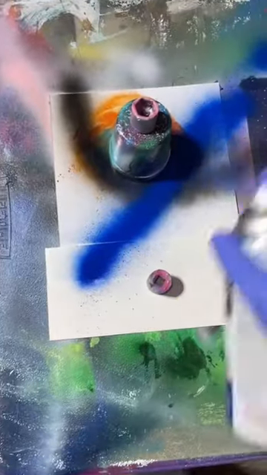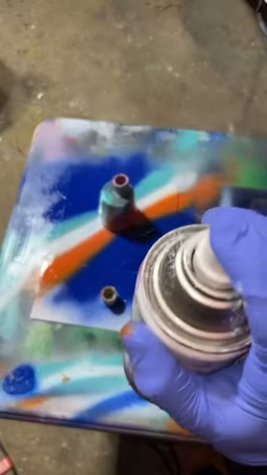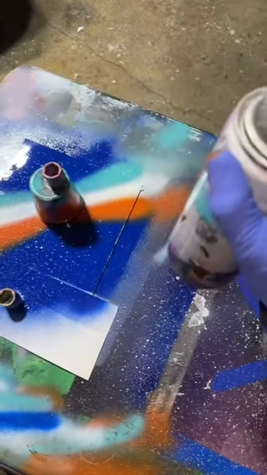Block off the moon. Deep blue. Yeah, right here and right here. Saint Tropez right here. Orange right here. White right down the middle. Gonna poop out some stars. Just poop them out just like that.